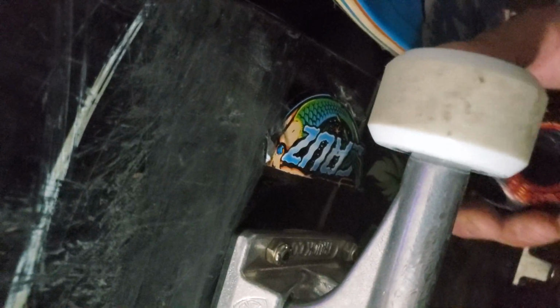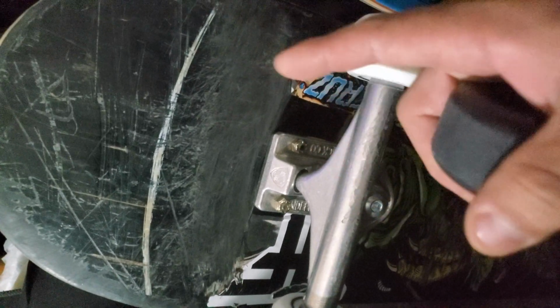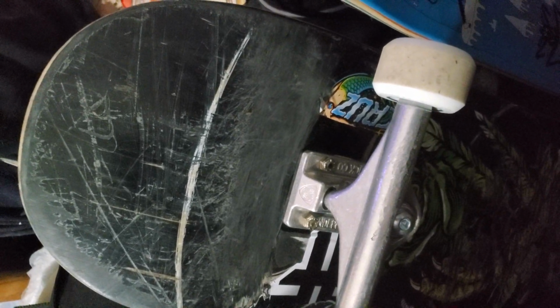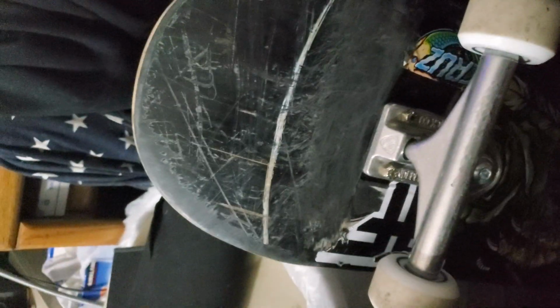So this is my setup. It's the wide tip from Creature. I wish they put them out more again because these are awesome shapes. You just gotta get used to them. But it's great for nollies, fakie ollies, really anything. Because the nose, like I said, is rounded and the tail is more than your normal tail, so you have a good feel for it. I was very impressed. Let me show you the tail.